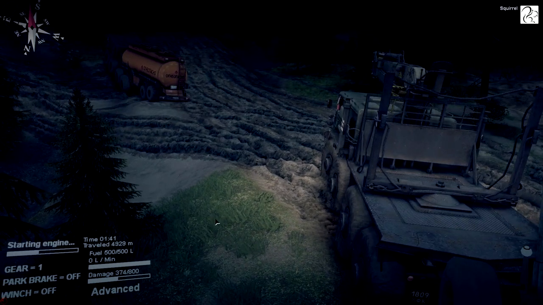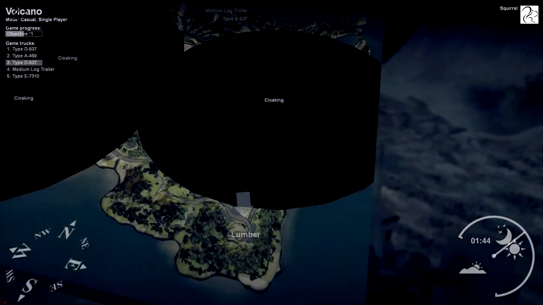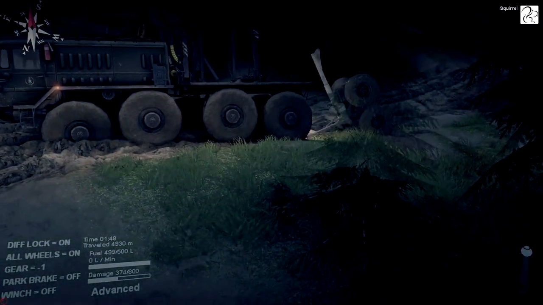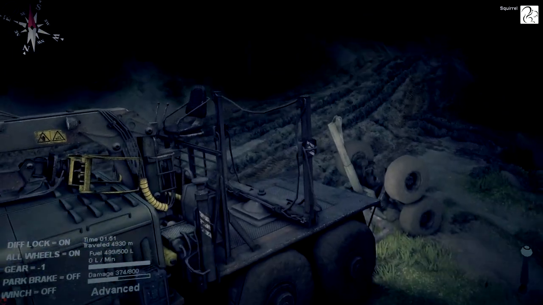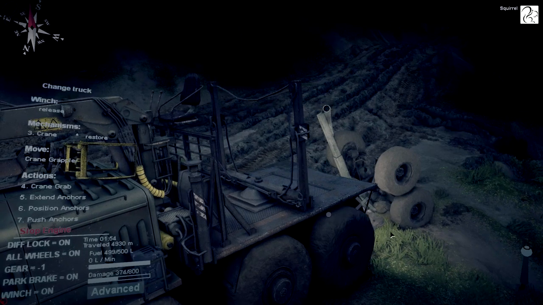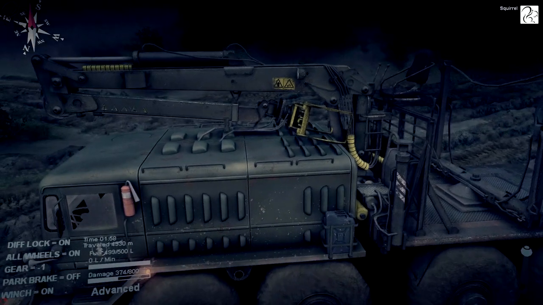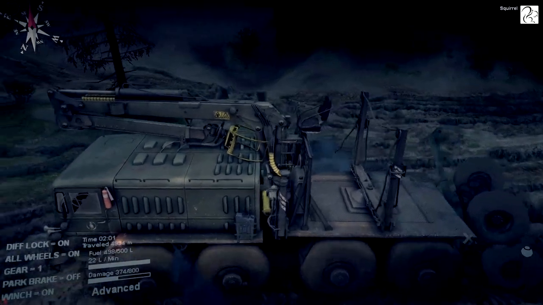Start engine, which is now fully fueled up but needs a repair, but we can get a repair by taking it back to the lumber yard. Oh! Interesting. Because I changed vehicle, it lost the winch points. Ha ha ha ha! There's an interesting game facet right there. Let's pull that in. There we go. Are you going to stay on? Hopefully.